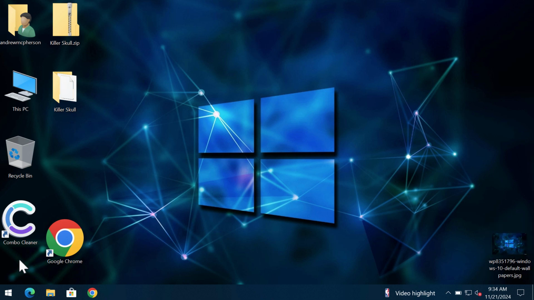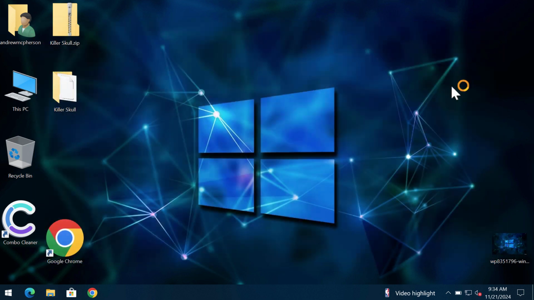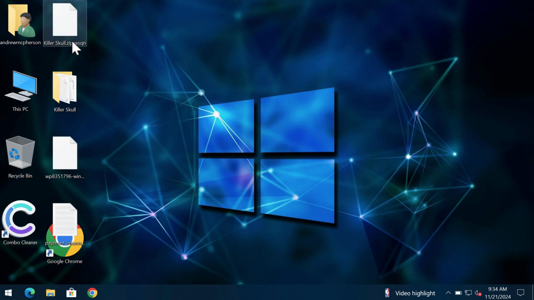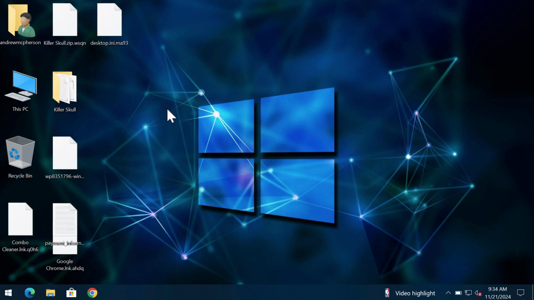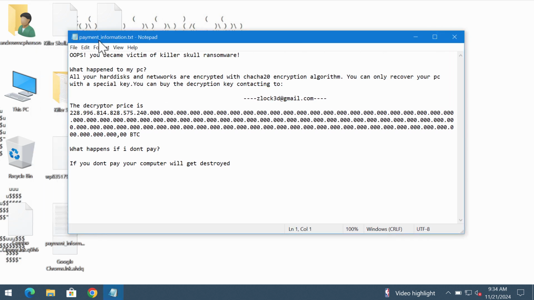You can clearly see that before the ransomware's attack there are no troubles opening any file types. Pictures, music files, video files, all documents can be opened easily. Unfortunately, due to some leaks and vulnerabilities, this particular Killer Skull ransomware may be very easily injected into the system. It immediately reveals a ransom note titled Payment Information.